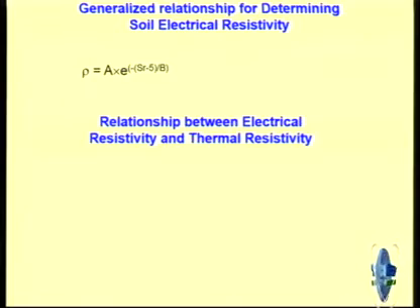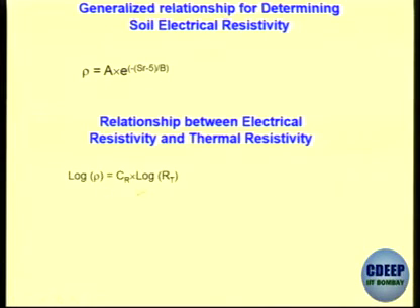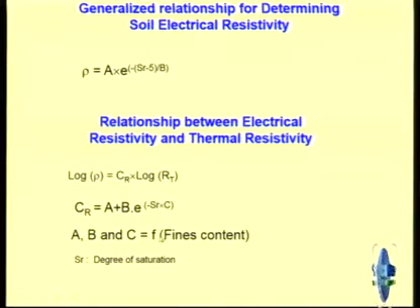This is the work which was done by Sridip, where he linked resistivity with the saturation and then he linked electrical resistivity with thermal resistivity. So the idea is very simple. If you pass current through the sample, it gets heated up, thermal properties become very important. So if you measure one of the two, you can get the other one, is the interlinking between the electrical resistivity and the thermal resistivity. These type of things were developed quite a lot. They are all published in different journals. You can just go through it. And these coefficients which I am using here are related to the fines content and the saturation of the soil sample.